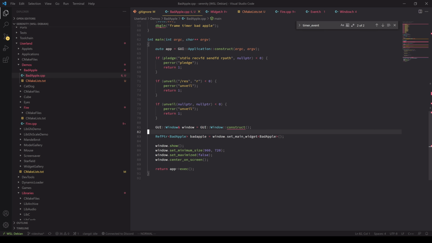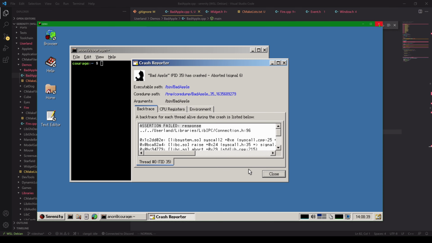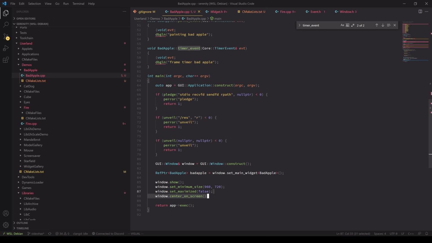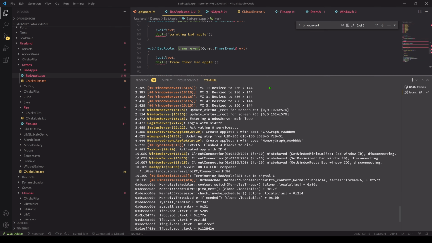which will probably cause something that I'm trying to avoid here, which is flickering. So this might flicker. It will show the window, then set the size, then set maximized, and then center it, which, yeah, would flicker it. Set window minimum. Yeah, I can't do anything basically unless the window is shown.